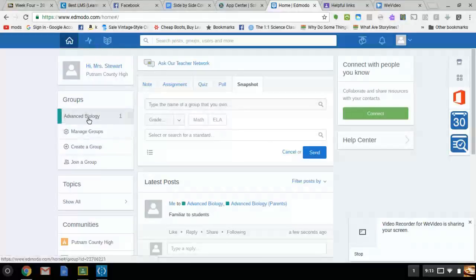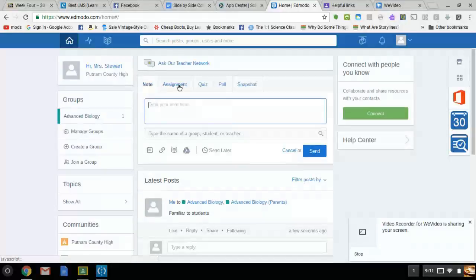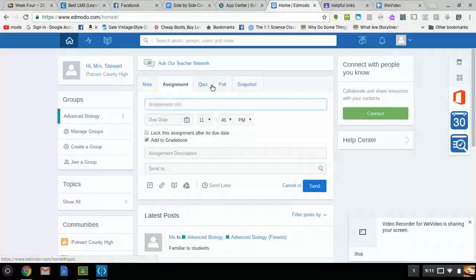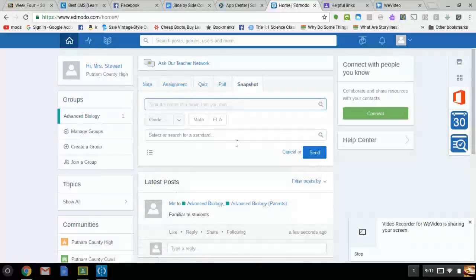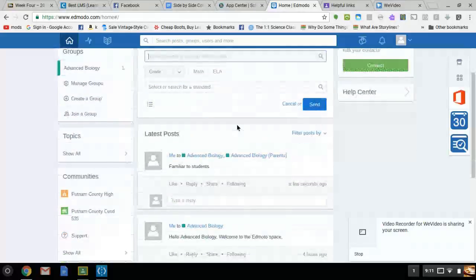I added my advanced biology class, but I can put things in such as notes, assignments, quizzes, polls. The snapshot feature I thought was interesting, but it's a feature that allows you to put in questions for tests that are aligned with curriculum. But unfortunately, it only covers math and English, which doesn't really work for me as I'm a science teacher. So I was a little disappointed in that.